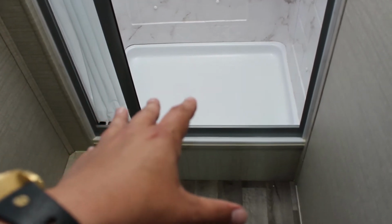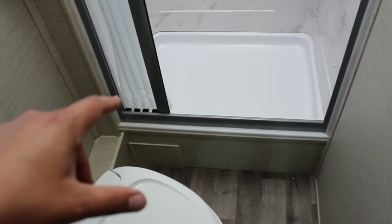One thing about even the shower basins, 90% of manufacturers are going to have four wood stilts, one on each corner of the shower, and the shower basin itself is going to sit on the stilts. That allows the P-trap to go down to the actual tank itself. Jayco has block foam insulation underneath the actual shower surround with nice plywood underneath that, and then the stilts on that. That's going to make it so that you could literally jump in that shower. Almost any other manufacturer on earth, if you were to jump in the shower, it's literally going to crack.